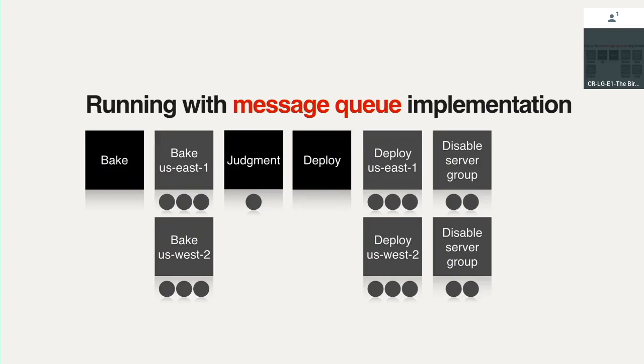That could be a different number on one day from another day. The only sensible time to make that decision about how many server groups it needs to disable, which server groups they are, and what their IDs are, is at the point you're just about to do it. Restarting becomes incredibly simple, because all we do is delete all of the tasks and all of the synthetic stages downstream of the point you want to restart, and then just run it again. Just fire another start stage message and it goes off and does it again.